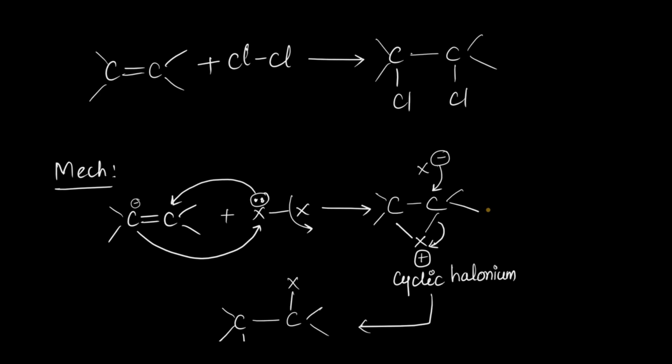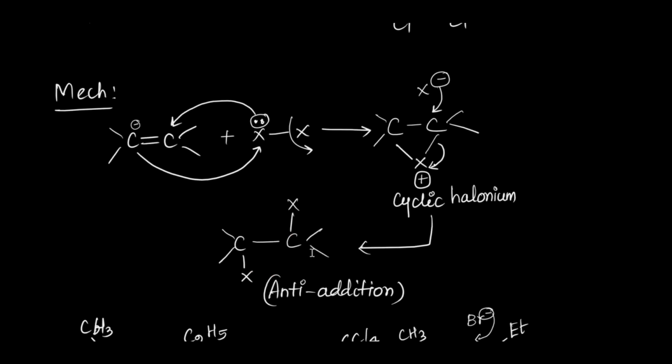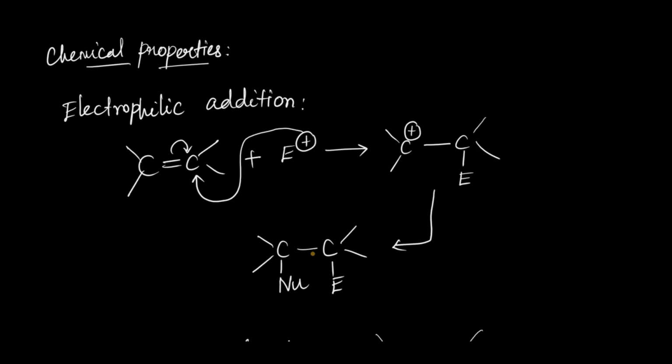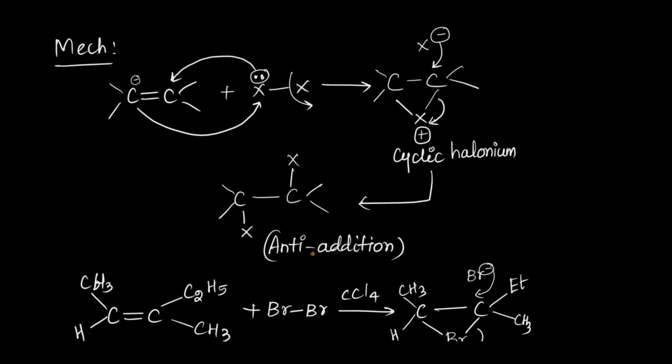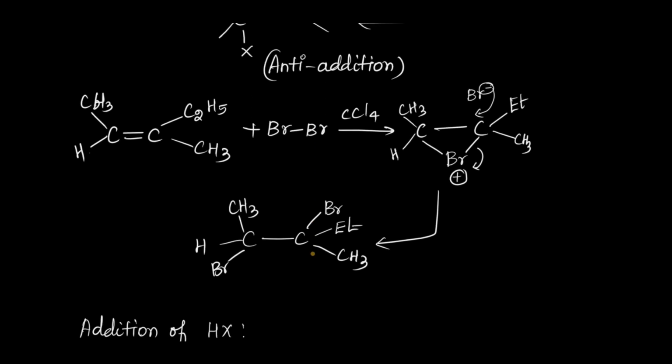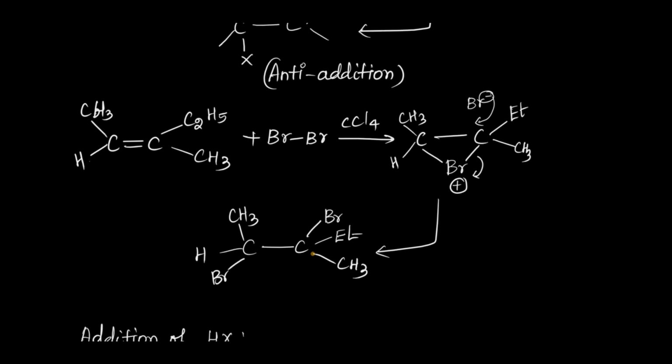Okay, not trans, it's for alkenes. I meant to say anti-addition, because as you can see from the mechanism, particularly in alkenes with Br2 or Cl2, in the halogenation part, the halonium ion, for bromine that is the bromonium ion, for Cl that is the chloronium ion, will be formed in a cyclic state. Once it is formed, the other one will attack on the opposite side. So that's why the product is anti always. Okay, remember this. Like you can see, the cyclic bromonium ion intermediate has been formed and then it is attacked at the anti position.